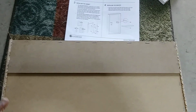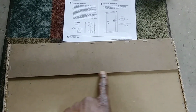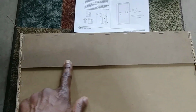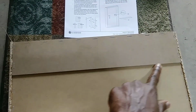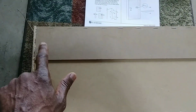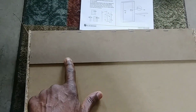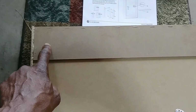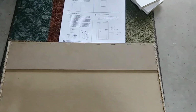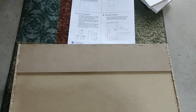And one thing to mention to you guys, this is the mounting bracket to the wall, and you see they reinforce it with an additional piece of cardboard, and this is just the back cover, and then they put this here. But they should have drilled the hole and also provided the screws, but guess what? I got screwed.